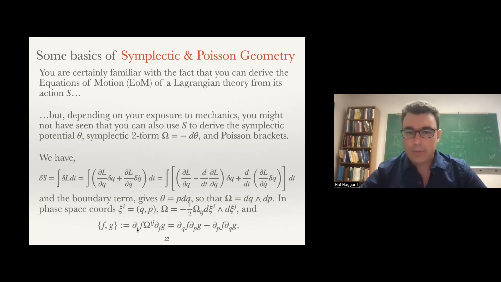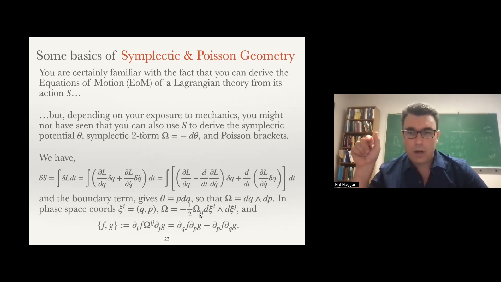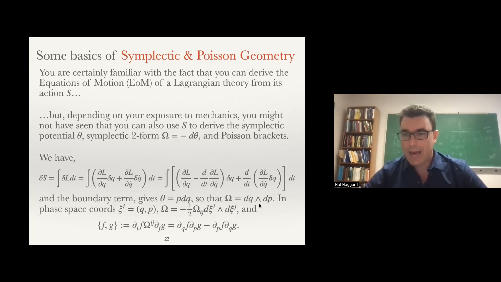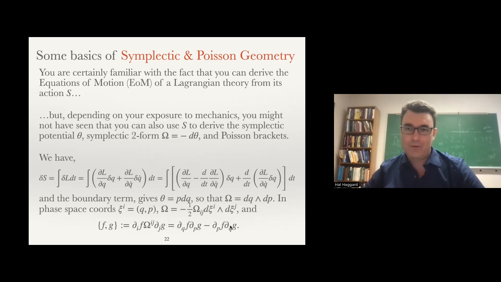The last step is going from the symplectic two-form to the Poisson bracket. We organize phase space coordinates into a single vector xi, with the q's first and then the p's. We write omega in these coordinates, and the definition of the Poisson bracket takes the inverse matrix of the omega components and sticks it between the derivatives of phase space functions. In our simple example, the two-form is dq wedge dp. The matrix has zeros on the diagonal, minus 1 in the 1-2 component, and 1 in the 2-1 component. Inverting gives exactly the standard Poisson bracket.